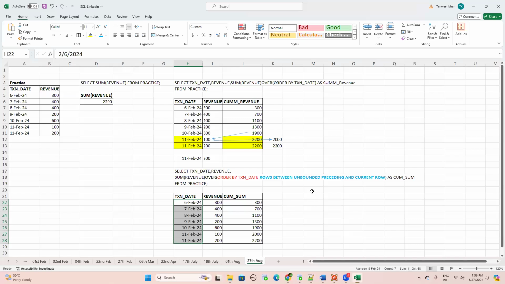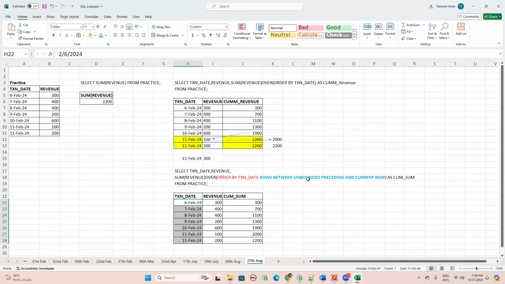But there is a condition. This is the condition, rows. It means consider only those rows while calculating the sum which are between unbounded. If you check the dictionary meaning of unbounded, it means you are not defining any boundaries.